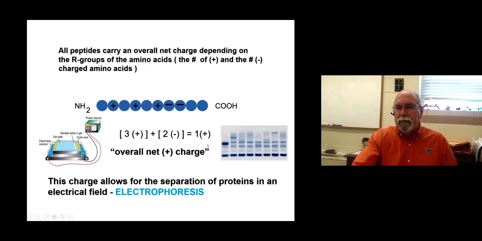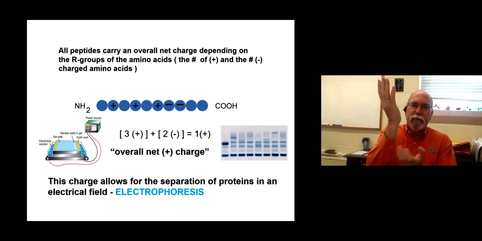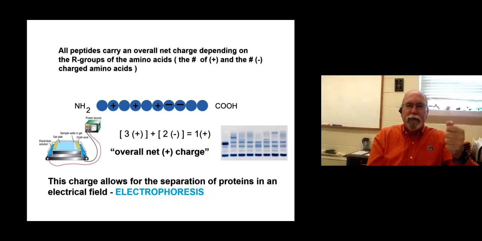Don't use potato starch much, but there are other ways to do this, more fancy ways. But it's all electrophoresis. So that whole concept of electrophoresis, not just separating out DNA, is actually much more useful than that. We can do all sorts of things. And in fact, doing two-dimensional electrophoresis, where you run it one direction and then take the gel, literally turn it 90 degrees and run it again, is the way that we would actually determine the amino acid sequence. It's called amino acid sequencing or protein sequencing. And it's done by doing a two-dimensional electrophoresis gel. One of the ways that we can figure out what these amino acid patterns are.